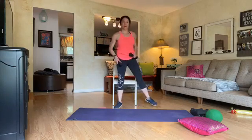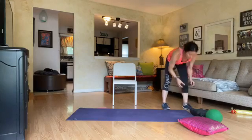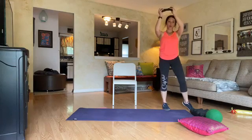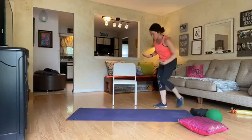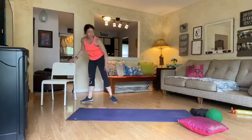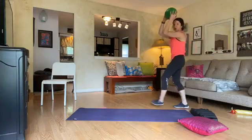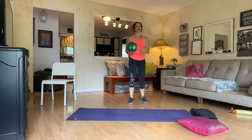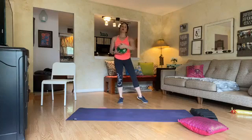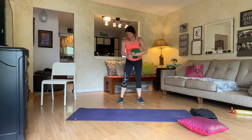Okay, so finding the medicine ball again, or if you're just using weights, you could also hold a weight and use a weight instead. I'm just gonna scoot my chair over a little bit for now. So I call these around the world with the arms. We're gonna combine that with a squat or welcome to do a squat jump if you want to add a little bit of a power element.